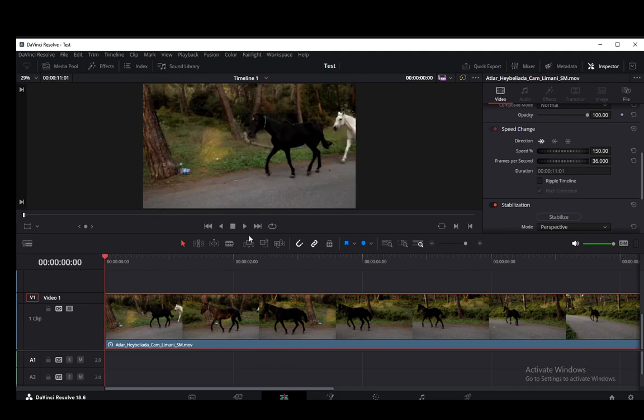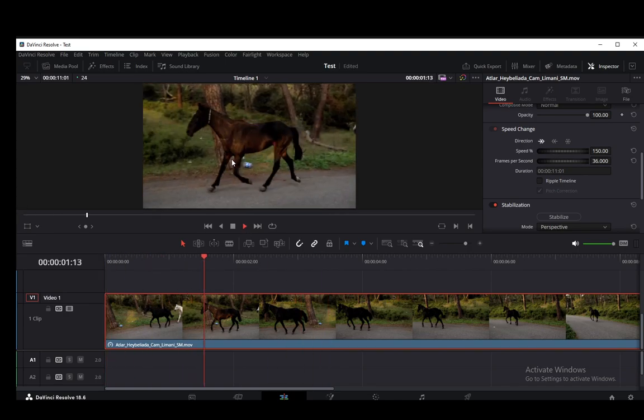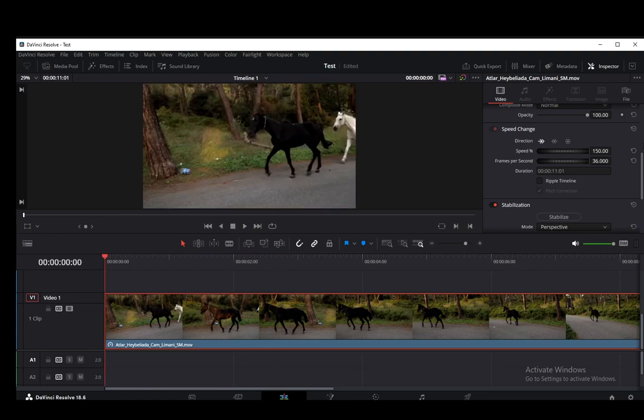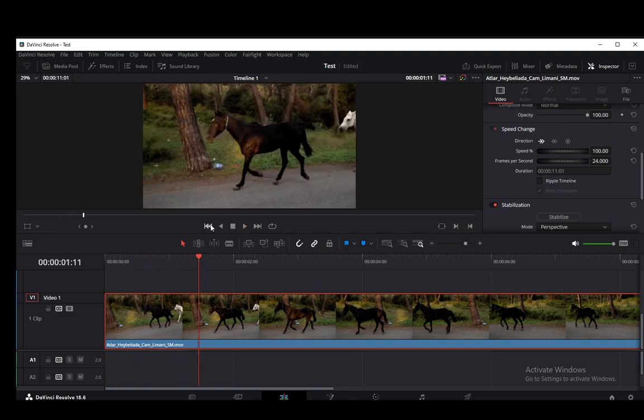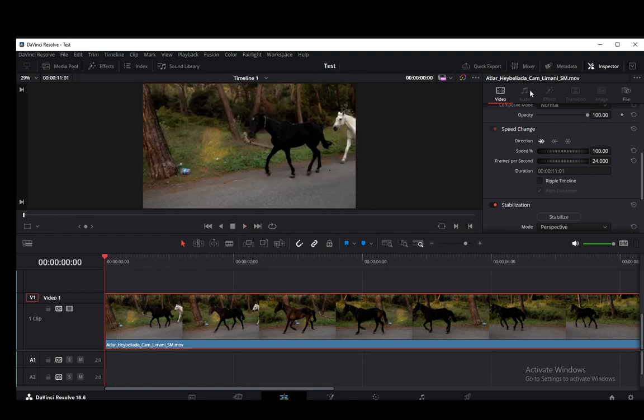It's going to shorten the video a bit, but if I play it, as you can see now, it is at 150% speed, and I can just reset this to its original speed, and as you can see now, it is back to how it used to be. And this is a bit of a worse method, since it might cut out certain parts of your video.